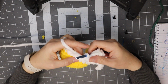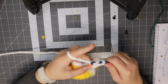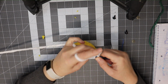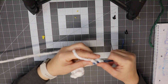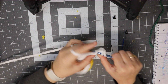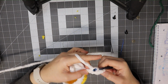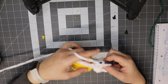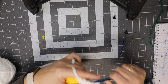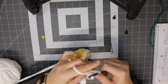I'll show you again where we have our single crochet. 1, 2, 3, 4, 5, 6. First chain from the hook, you single crochet. Second chain is a half double. Then another half double. And then a double crochet. And then another double crochet, and that covers all of the chain 6. Skip the stitch, single crochet in the next stitch, and then your chain. There's 3, 4, 5, 6.